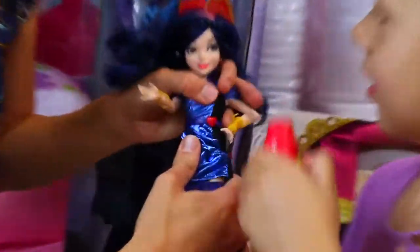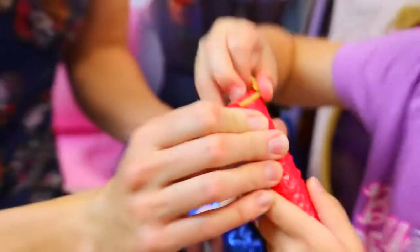The cool thing is her dress kind of changes too, so you can rotate it - you can have it all blue, you can put it all black, or you can do the blue. I kind of like the half and half, it's kind of cute. And then we can put it on this little skirt too at the bottom. Where do you want to put it? Right there - ta-da!